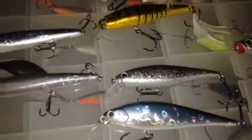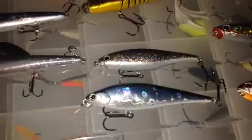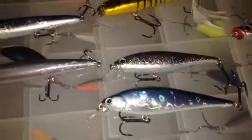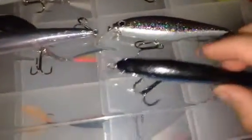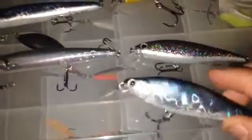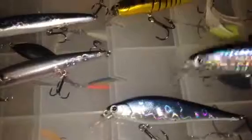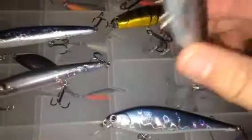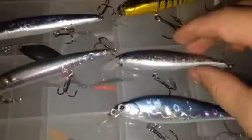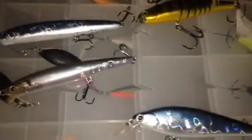Next is their regular Pointer. I think this is one of their biggest staple baits on the market. In my opinion, these are better than the X-Raps — those are the only two jerkbaits that really compare for me. The one reason that I like these more than the X-Raps is the square bill; it gives it more of a different action, and that action is a lot more lifelike, more of a jerking action. Their internal rattle system is also great. I can't really describe it because I haven't seen it from the outside, but it's just more of a unique internal system. The X-Raps do have the system where the balls run all the way back to the end, and I do like that, but the rattle on this is really good — that nice, subtle sound. Sometimes the fish don't want that.